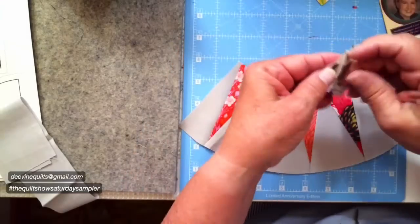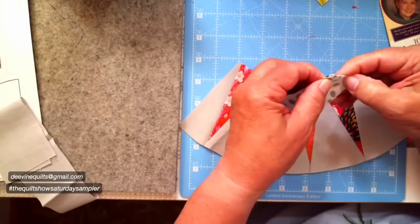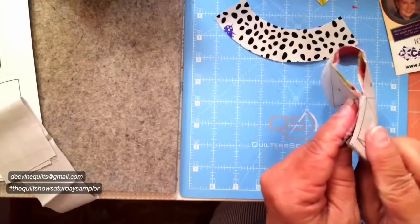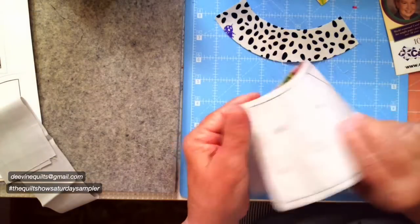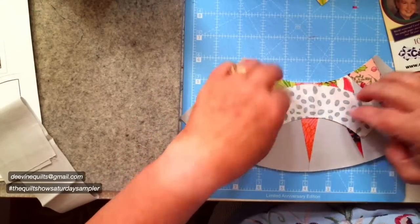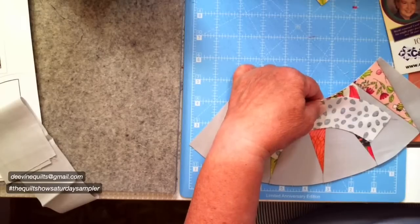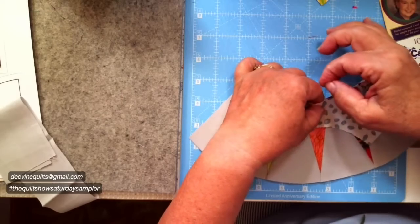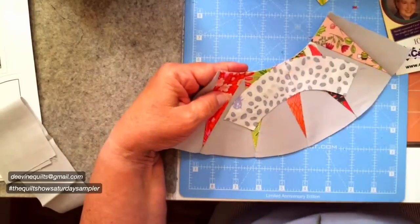We'll see how it goes. All right. And I'm going to find the center point of this strip. And I want to know what the center is here, which would be halfway in the middle of that. And I'm going to line those two up. And, you know, sometimes I use pins. I use a ton. Sometimes I use 3, 5. It always depends kind of on my mood of the day.